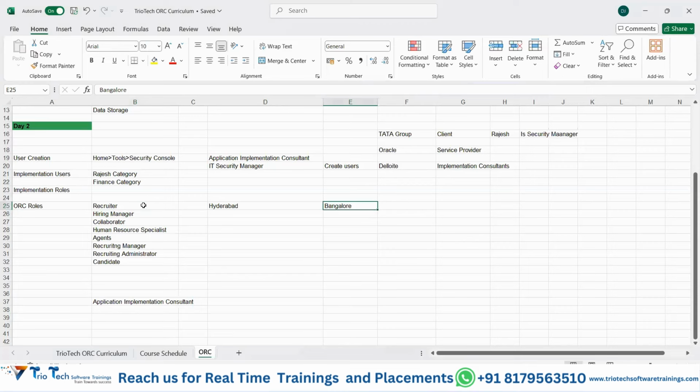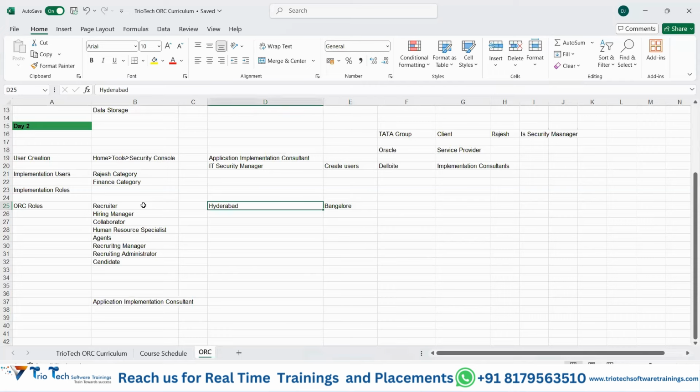I don't want the Bangalore recruiter to see the data of Hyderabad. That means I want to maintain certain security. I want to restrict the Bangalore recruiter from seeing Hyderabad data and the Hyderabad recruiter from seeing Bangalore data.